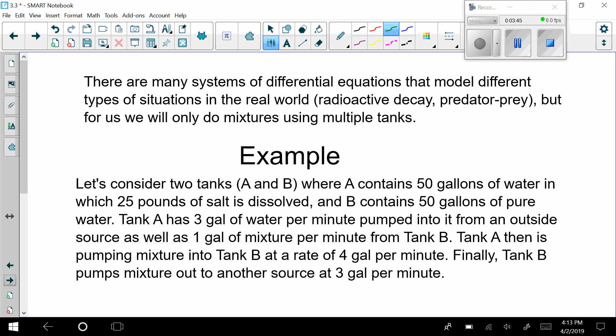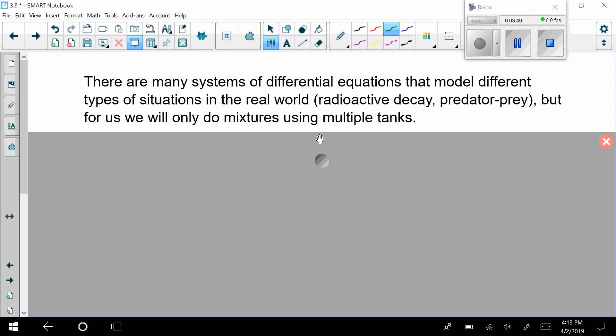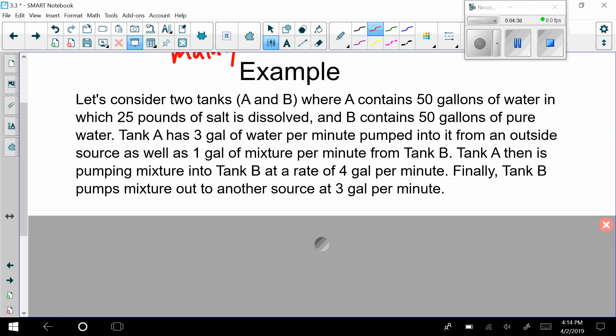So here, now would be a great time to pause the video and actually read to right here. Now that you've had a chance to read to there, this does do more than just predator and prey relationships. You can do radioactive decay. We can also do temperatures when one temperature is affecting the other one, like you put a bunch of ice in a cooler, well that cools down the cooler. But then it also affects the temperature of the pop. Or if you put pop in, so like there's just so many different variables that can go into play here. Now it says we will only do mixtures. Only is way too strong of a word. We will mainly do mixtures inside of tanks. Those are my favorite ones to do, which brings me to my first example, which you're going to need to read through. So now you need to pause the video, read this through, and copy down all this information.